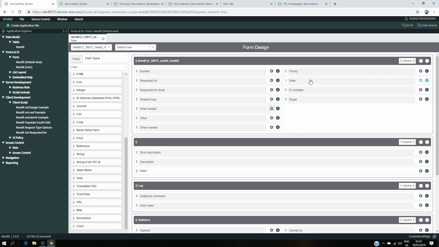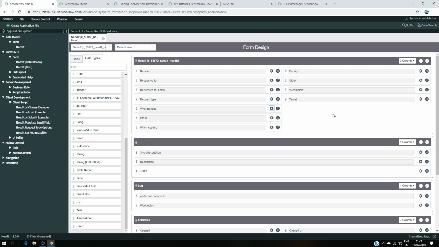So now we have priority, state, percentage complete, and target. Target is going to be the decimal value field: what is the target for this request? And percentage complete is how much it was completed, this kind of information.